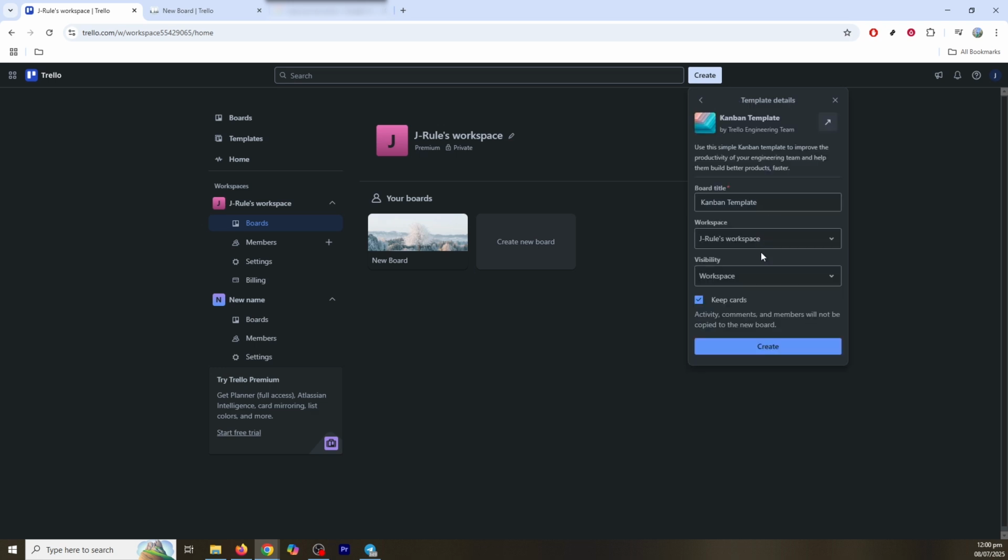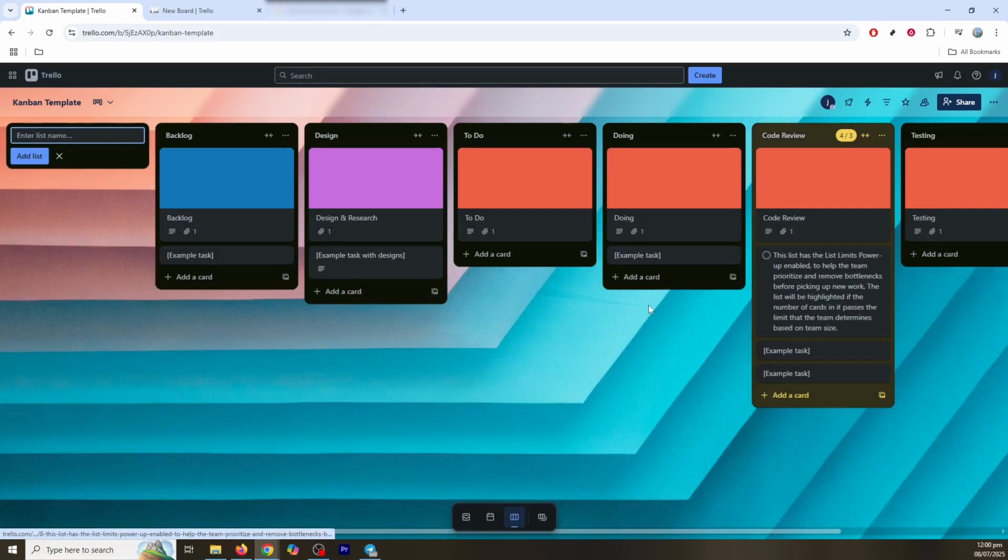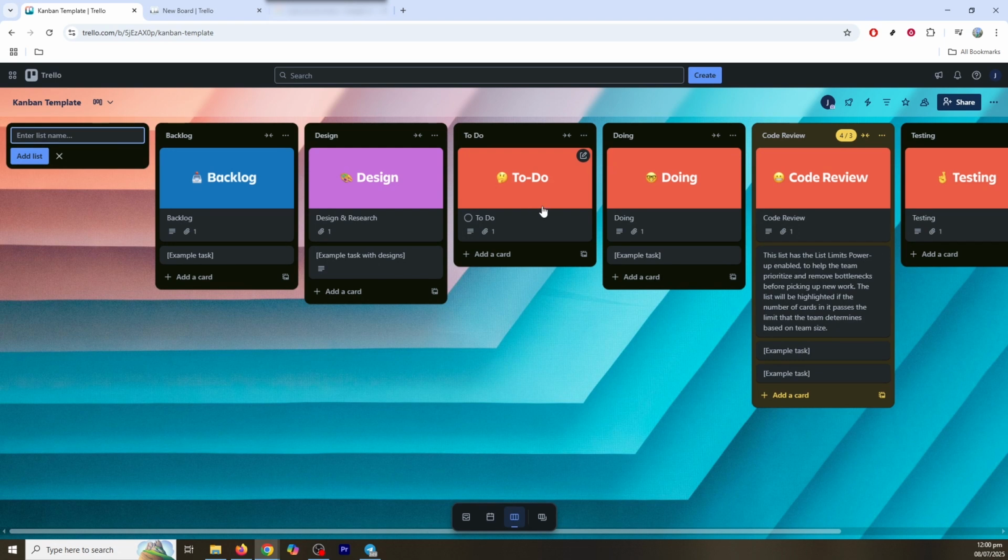This Kanban template is tailored for workflows that allow you to visualize tasks as they progress through various stages, like To Do, In Progress, and Done. Your new board will come preloaded with these columns, and you can start adding task cards into each one immediately. As your tasks evolve, you can drag and drop these cards between the columns to update their status. This provides you with a clear and engaging view of your project's journey from start to finish.